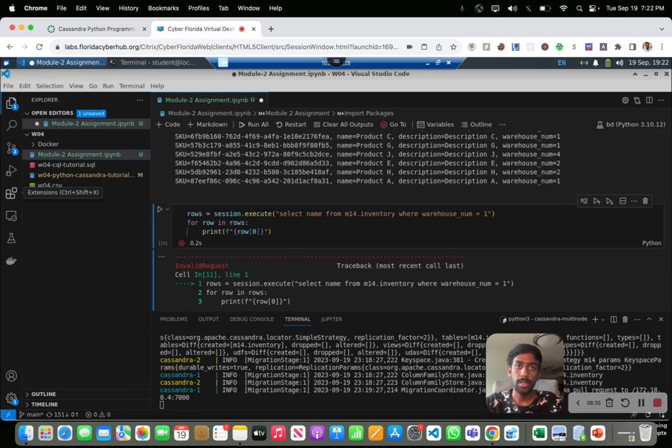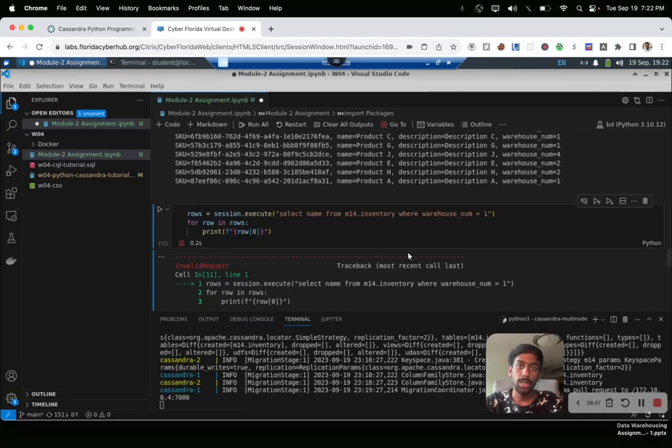Now the error you are encountering when performing filtering without using the ALLOW FILTERING syntax in Cassandra is expected behavior. Cassandra throws an error when you attempt to perform queries that involve filtering on non-indexed columns or non-primary keys.